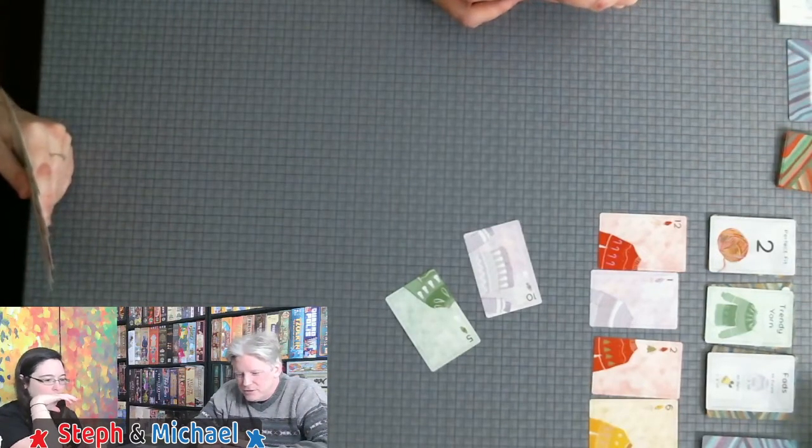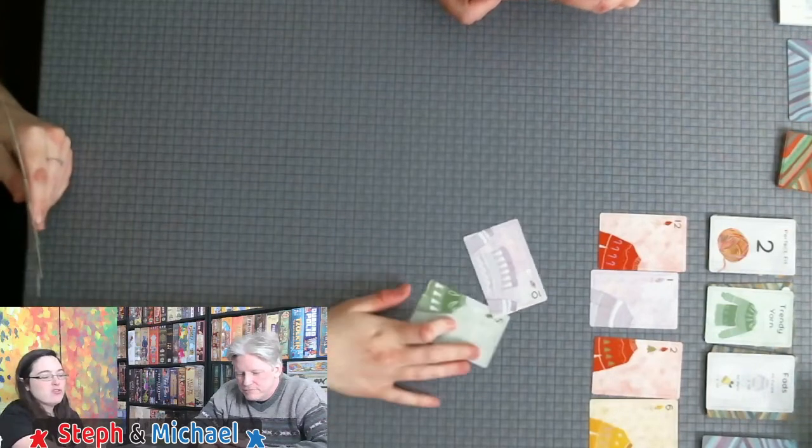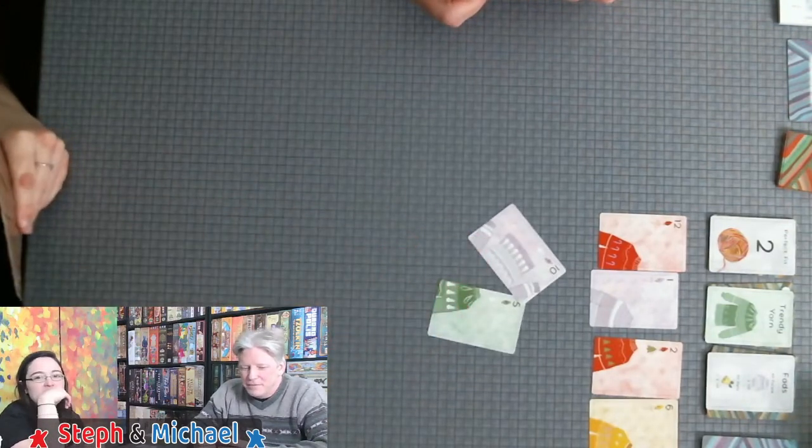There you go. What did you do? You did a 5. But it's a trump. It's a sneak attack. Sneak attack, Uma.